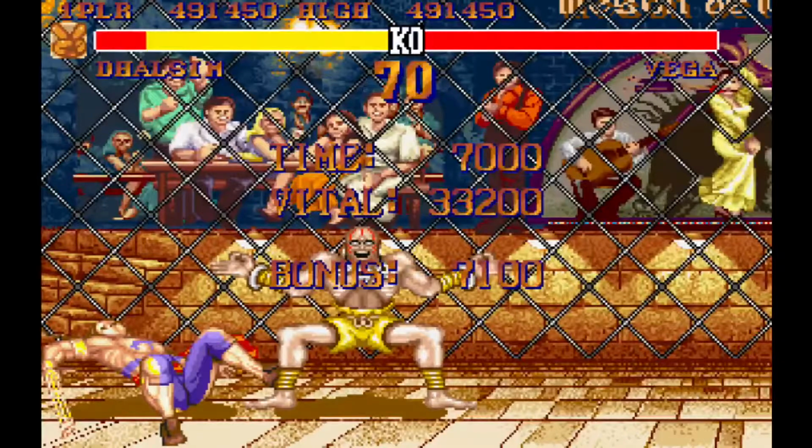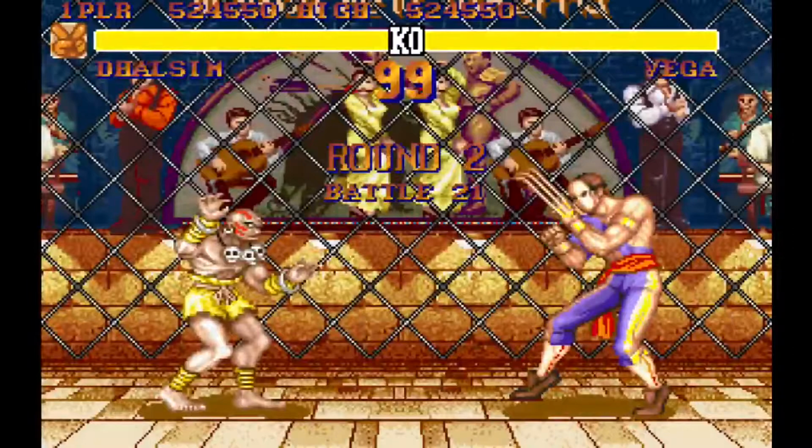I like the sprite they chose for his, like after you KO him. He just sort of looks like he slipped and fell. Doesn't look like he got punched out. Or maybe like he landed in something, like some kind of a crate, and it broke.